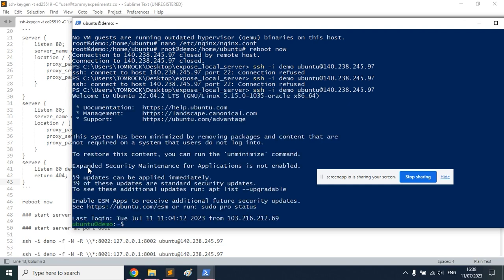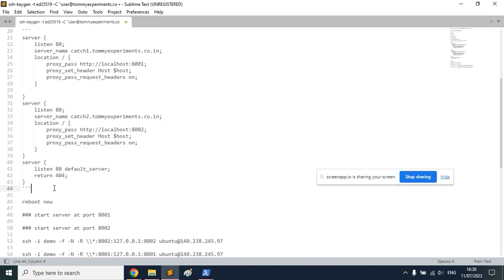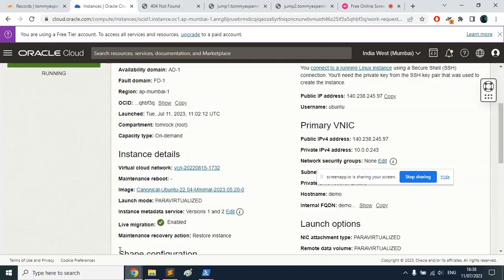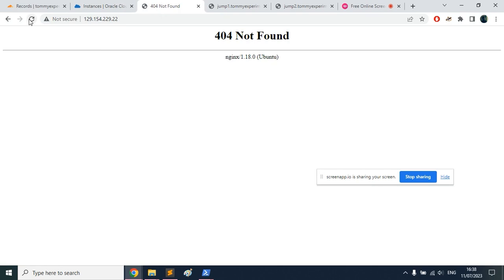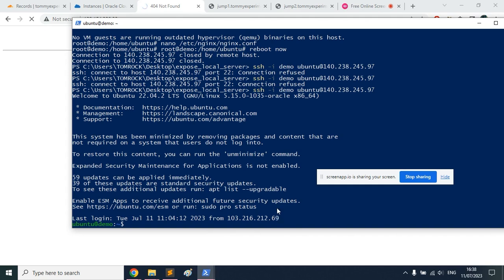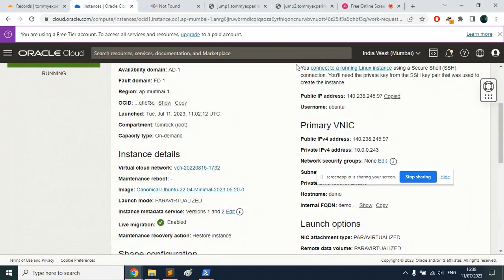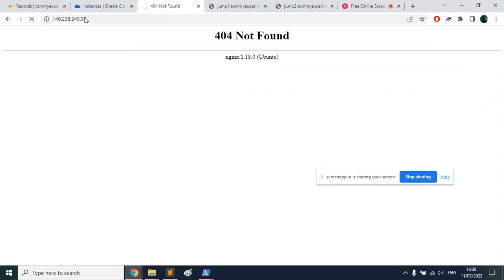Okay, we have successfully logged into the server. Now what we want to do is that if we go to this domain, we should open the local host port 8002. If we go to this domain, we should open this local host port, and if any other host is tried to be accessed on the browser, it should show 404 or 403. Okay, I have not put the actual proper server IP, so I'll copy this and I'll try to show this. I go to this server.